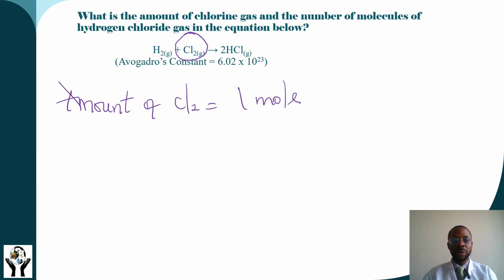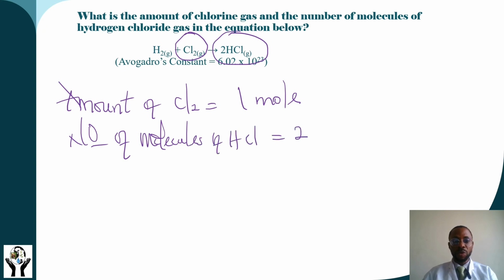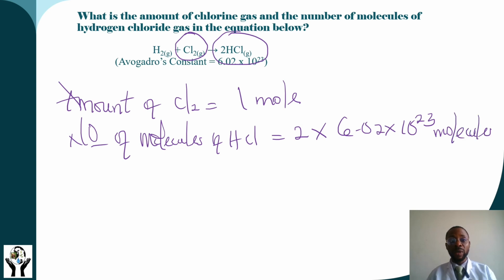Then for the number of molecules of hydrogen chloride gas, this is the hydrogen chloride gas, you have to determine the number of molecules. Don't forget 1 mole of a gas, we have Avogadro's number of molecules. And since we have 2 moles of hydrogen chloride gas there, so that means the number of molecules of HCl will be equal to 2 multiplied by Avogadro's number, that will be 6.02 times 10 to the power 23 molecules. Don't forget, you can be asked whether the number of molecules or the number of particles or the number of atoms. Either of those three still talks about Avogadro's constant. That's 1 mole of any gas, we have Avogadro's number of particles or molecules or atoms. That is it.